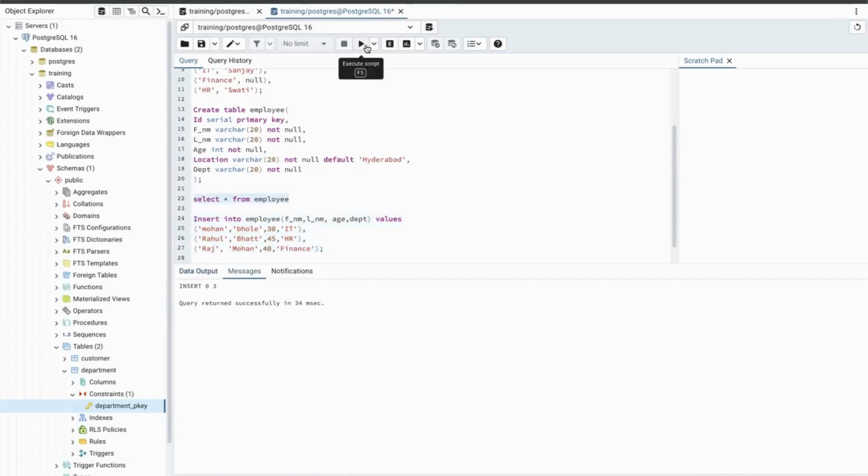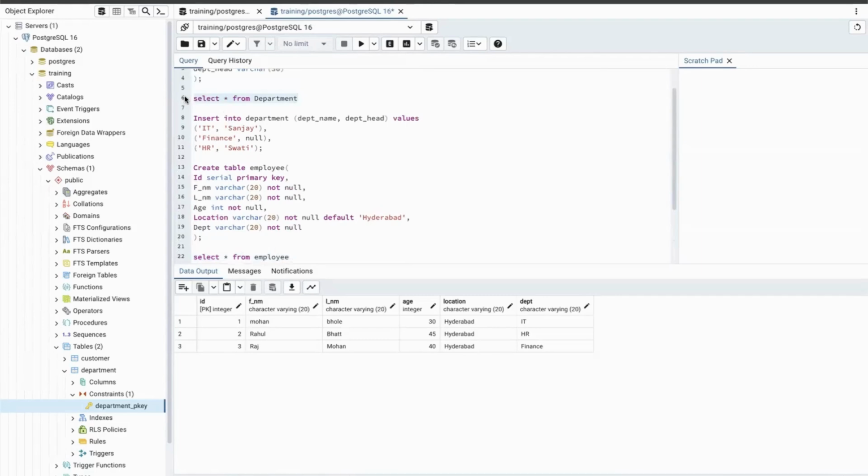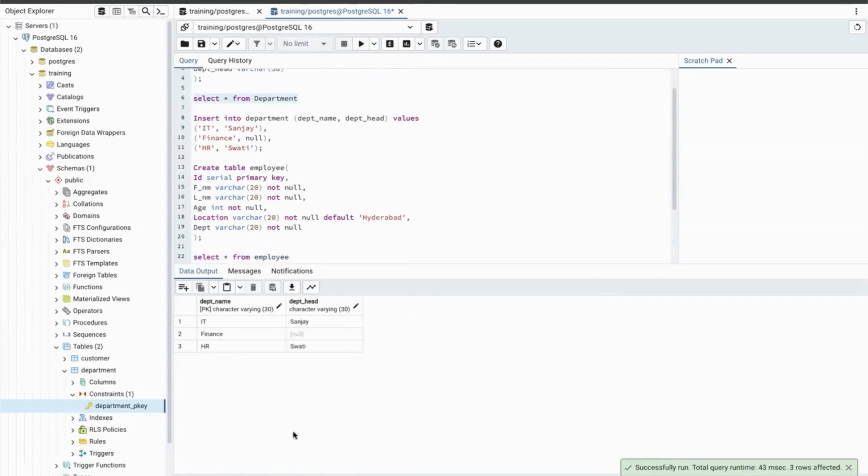Let me check it. So okay, data is also already inserted in our table. Now if you see, there are IT, HR and finance as the department names which are present in the employee table and the department table also.